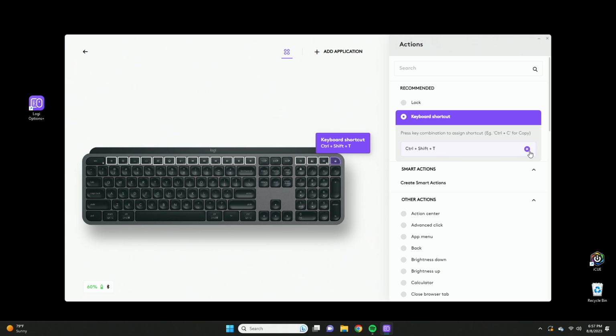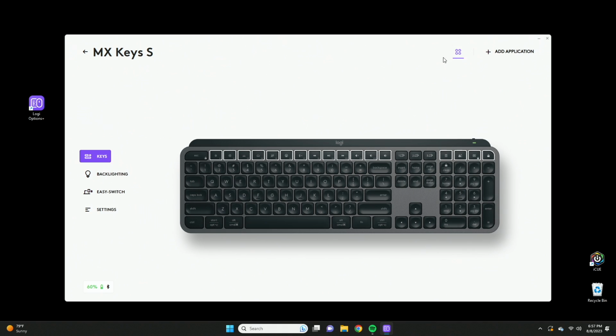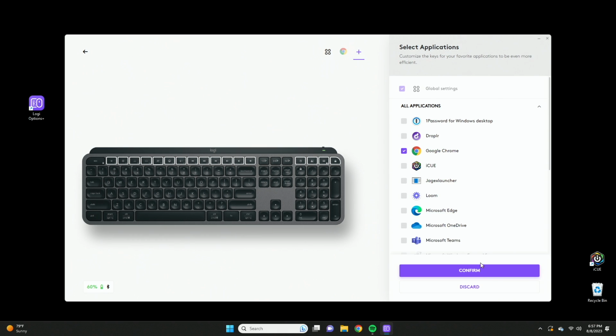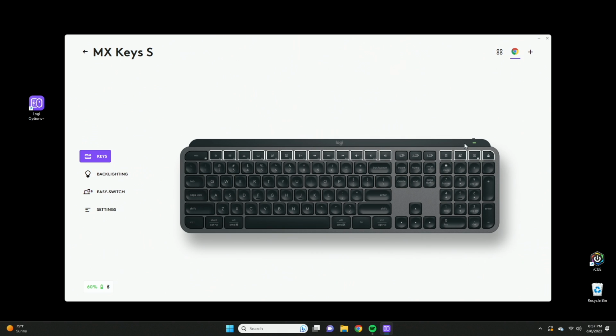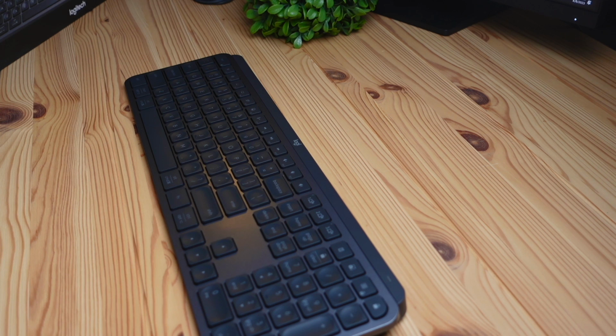One thing to take this a step further is that right now we're in the global setting. So what if I say make this only work on Google Chrome? That way, when I press this, it only works in the applications where it's actually a shortcut that can be used. The Logitech software is going to be able to detect which app you have open, and when you press that button, it's going to execute that shortcut, which is really going to help your productivity by a long shot if you are a shortcut type of person.